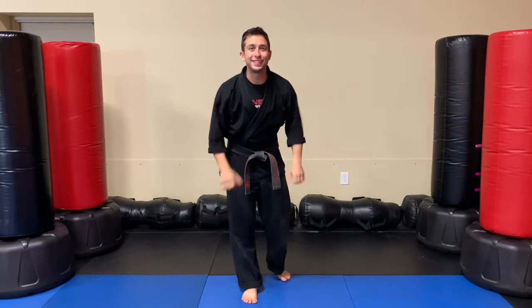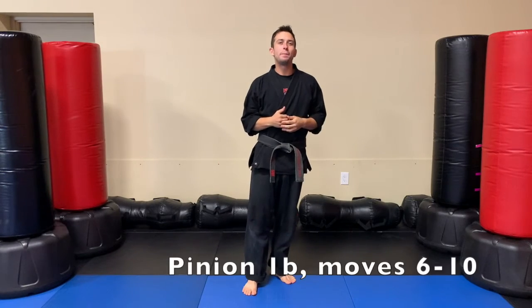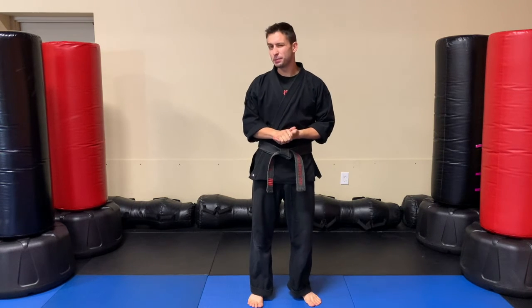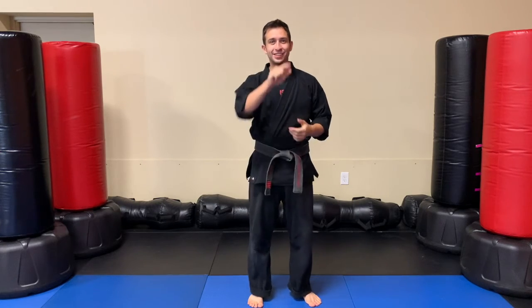All right, Pinion 1B team, guys. Hey, we get a chance to review our pinion real quick. Just a reminder that it is tip testing week, so we should all feel pretty comfortable with these moves. Just want to make sure we touch on some of those more challenging parts, or some of the parts that I might be looking a little bit closer on for tip testing this week. So let's jump ahead.